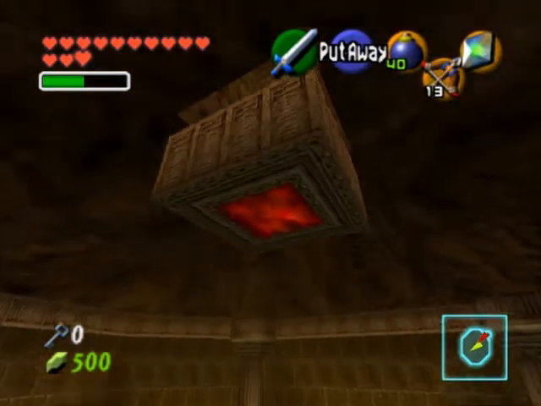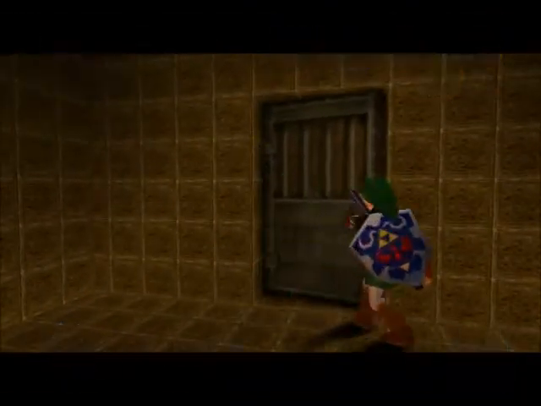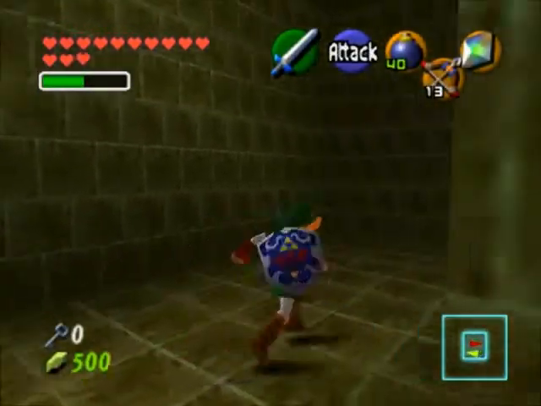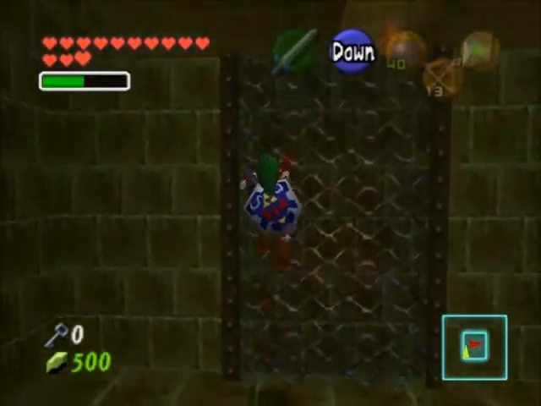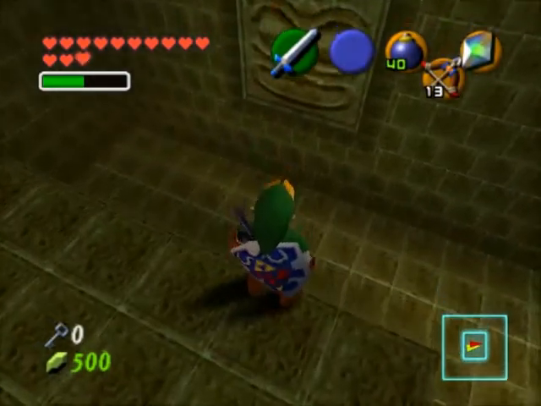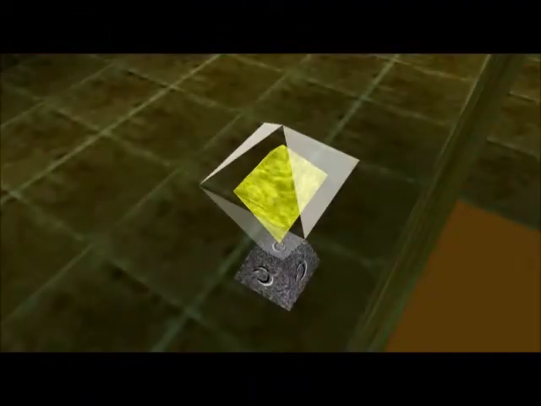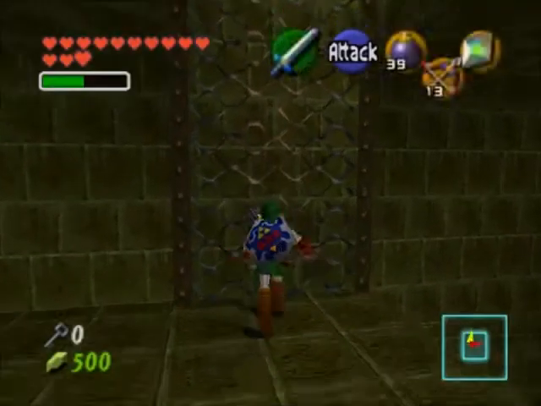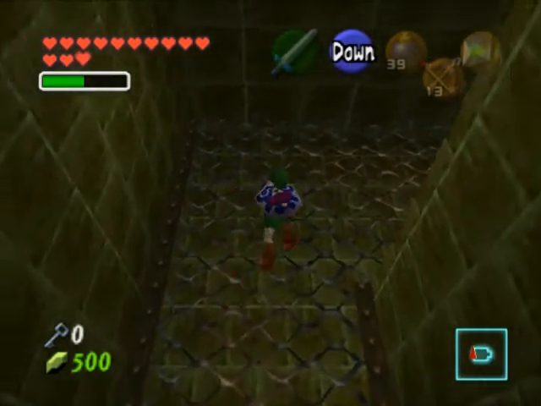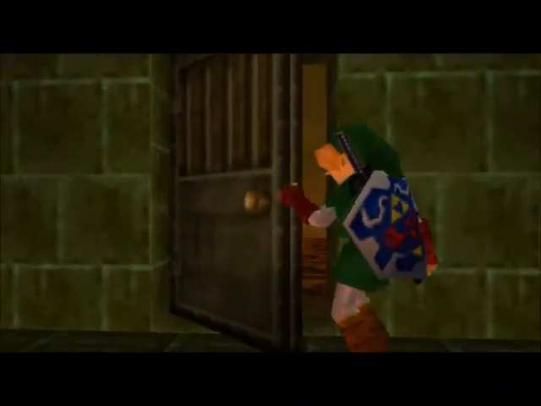Right. What do we got up here? Door! Switch! And once again, we're gonna need to trip this switch with a bomb. Because that's just how they roll around here. Going up. Right. Okay.